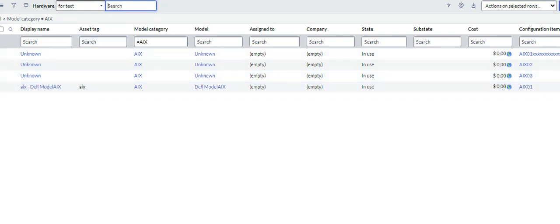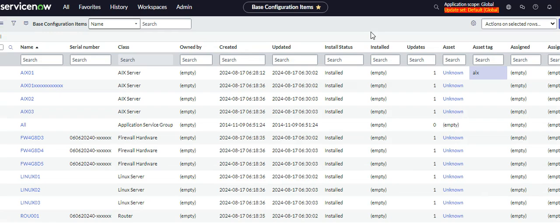And see, when you are here in CMDB, if I refresh here and I go to the asset, like I said, the asset table is actually a view from hardware. So let's wait for a couple minutes.